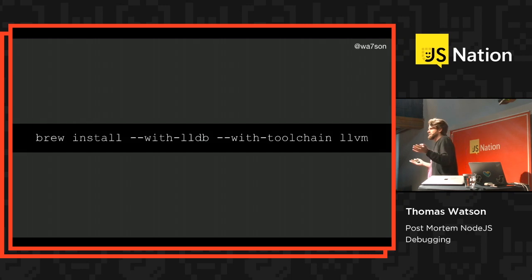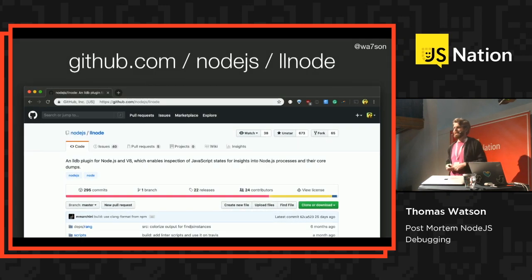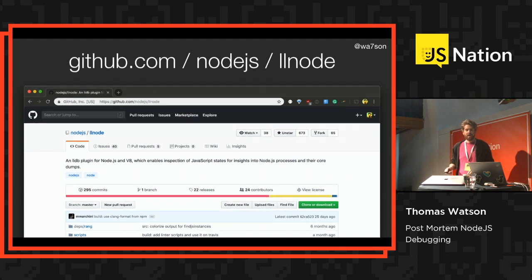But LLDB is a general purpose debugger. It understands any kind of dump of memory by any C program or compiled program, right? A Rust program as well. But it doesn't understand JavaScript, right? So for it to be able to understand JavaScript, we need to install a plugin into LLDB, and that's called llnode. And llnode is basically telling LLDB where in memory the different things related to Node.js are, as opposed to the C code that is libuv or V8. Because it understands all the libuv and V8 stuff and the Node C++ code, but it doesn't understand the JavaScript code. So this is what llnode is about.